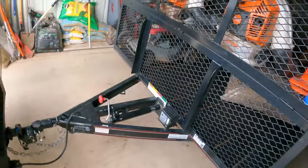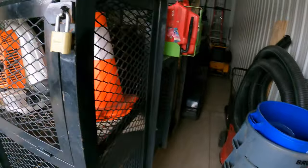As you can see, we just got hooked up to the trailer. Today we're going to be doing some scalping. If you guys don't know what scalping is, down south we've got the Bermuda, and the Bermuda needs to be scalped in the springtime, which is basically cutting the grass at the lowest setting, bagging it, and hauling off the clippings so the grass has a fresh layer to grow through in the spring. I highly recommend it. But a lot of people choose to pass because scalping is a double charge, since it takes double the time to do it.